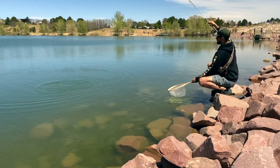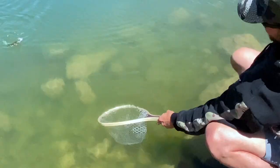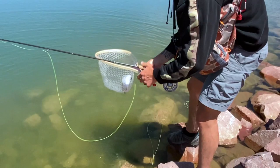Play these guys pretty gentle. Using this lightweight tippet, you can break them off on a fish this size. Oh, there he is. There he is. Another nice little rainbow.